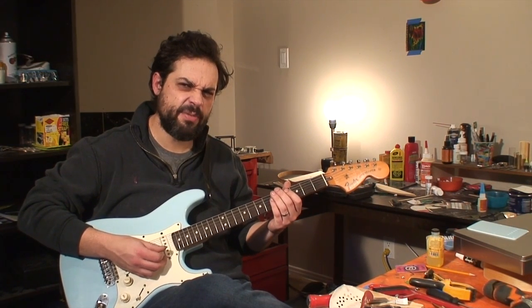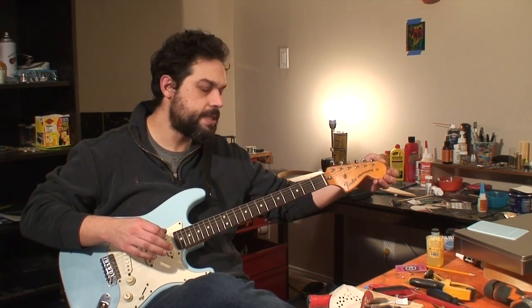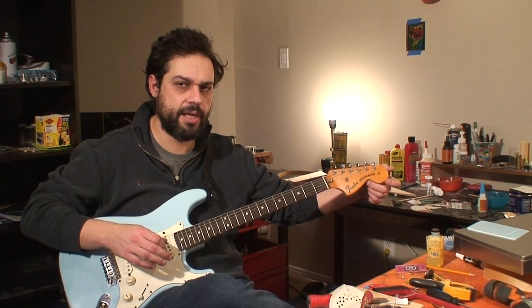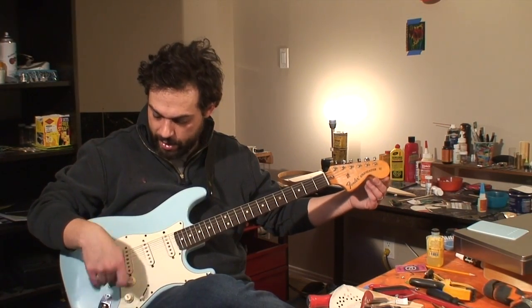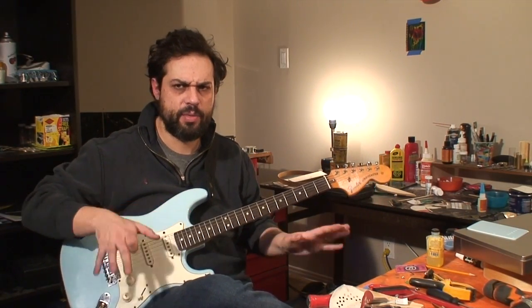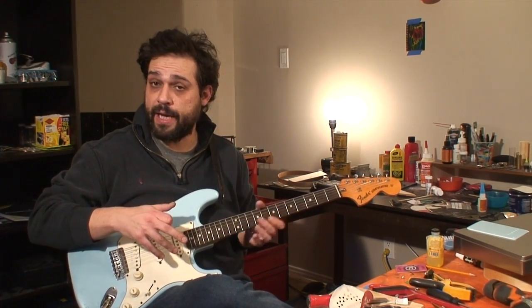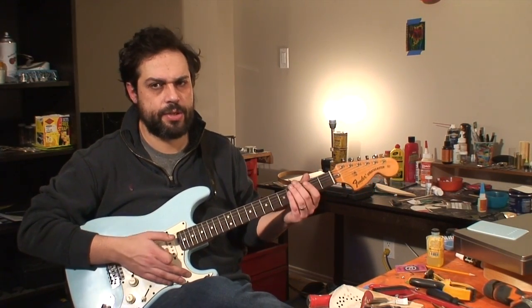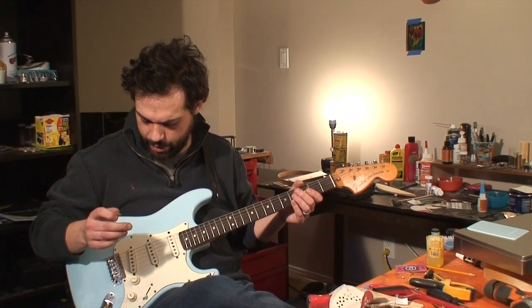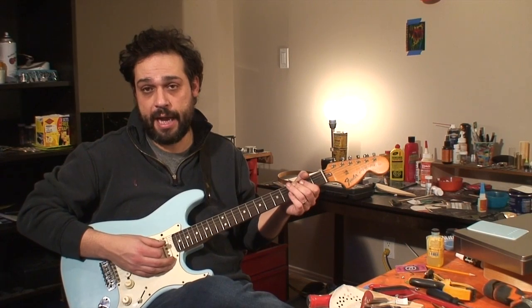It seemed to be a touch of tuning instability, although I'm not entirely sure what that's all about. It's been set up for nearly a week. That was one of the last things holding me up. I had it set up without any of the electronics in it, and I just wanted to make sure everything was stable, it wasn't going to move around, and that the setup that I gave it was going to stay. So the setup did stay. The tuning I did find a little unstable, and maybe it was just because I didn't stretch the strings well enough. But essentially, that's why I decided to throw a block into it today, and because I had some more time.